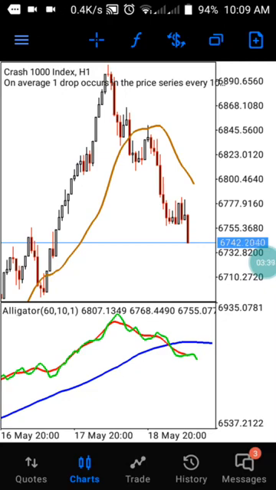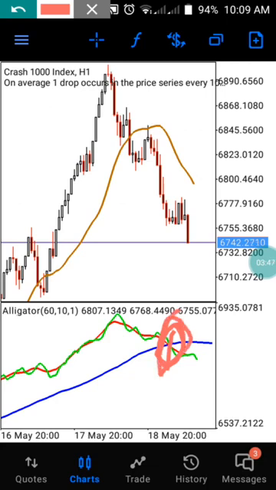So let me tell you guys how to trade this successfully. Anytime you are having a crossover happening on our alligator, one thing you need to check is your moving average on our main chart. Your moving average will interpret it and give the meaning very right. Now we are having our moving average crossing over. It's also giving us a downtrend, which means we are safe at this area.